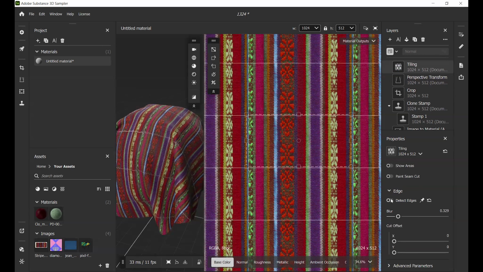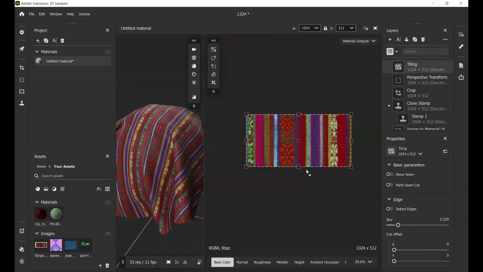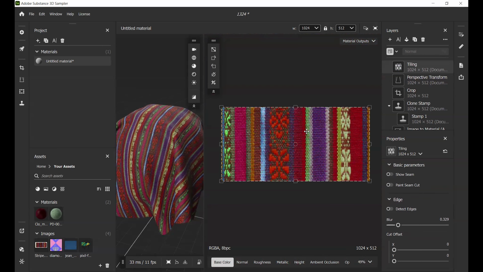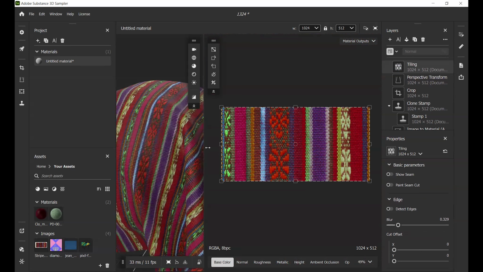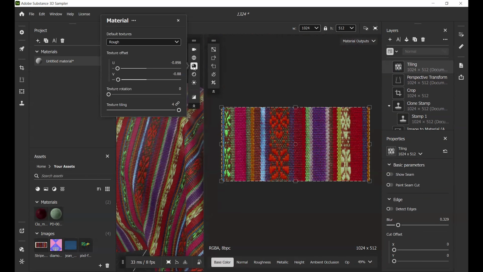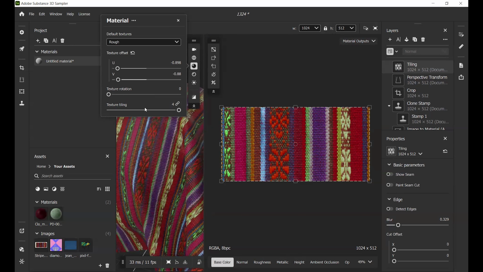And let me turn off this. And I don't want to see. And now press T key again. And now you can see this swatch. And now it looks good. And even you can increase tiling. Okay, so it's 4, you can go for 5, 6, or maybe you can reduce it.